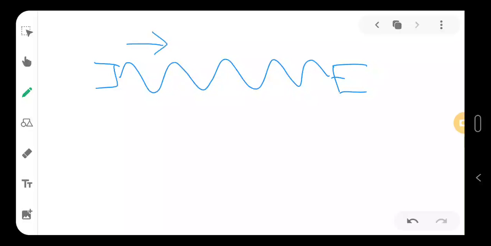Let's say we have a string, and somehow the string is vibrating, and the energy is flowing through the string, and you can see some wave which is moving in a certain way. So in that case, what will the velocity be dependent on? We can see one thing, that the velocity of this string, by experiment we can also see, is dependent on the tension of the string.